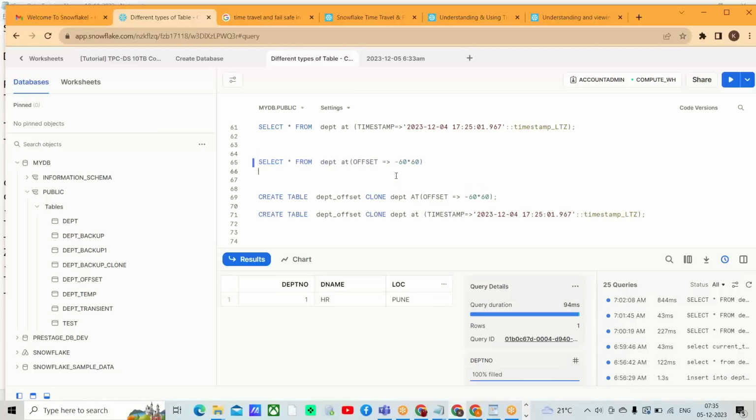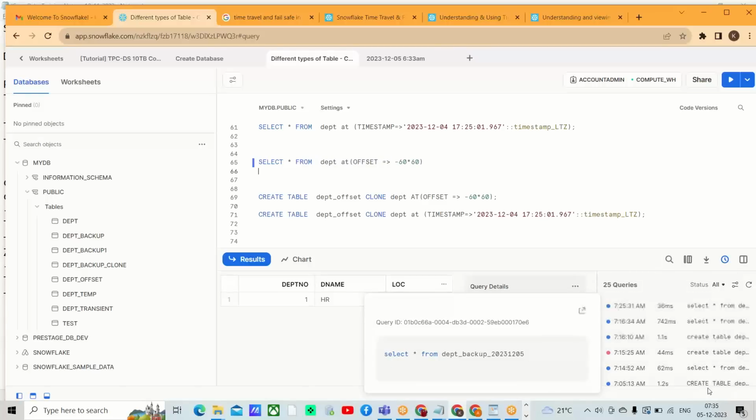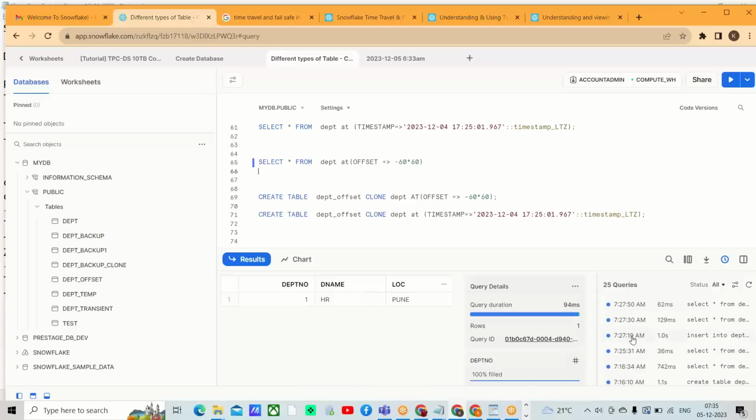Now if you see the history again, I did two more inserts, right? You see these two inserts at 7:27. I inserted two records at 7:27. Now it is 7:35, so not even 10 minutes completed. If you want to see the history before 10 minutes, 10 into 60 means 10 minutes. You have to give 10 into 60, and it will show the history before 10 minutes, which has only two records.